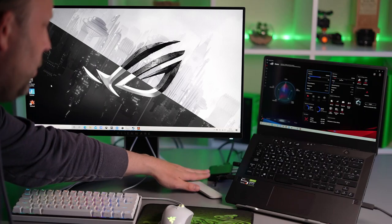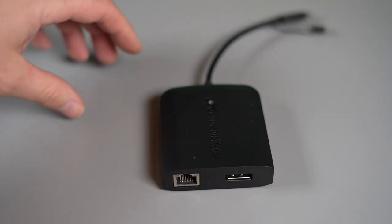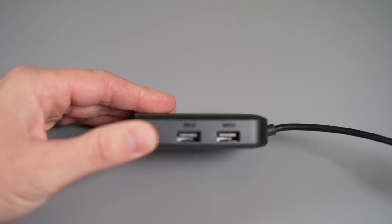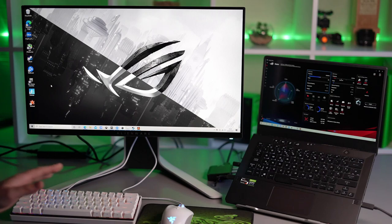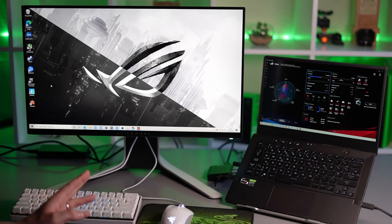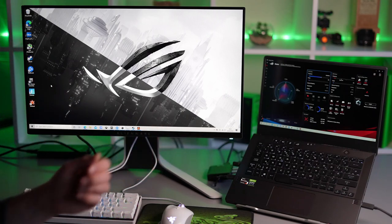Now, the actual adapter I've used here is just a little Display Matters USB-C adapter, which has DisplayPort, two USB ports, Ethernet port, and power delivery. Now, we're not going to use the power delivery on the G14 because we want the full power of the actual laptop, which the 100 watt power delivery won't give you. So we do need to plug in our power adapter as well.